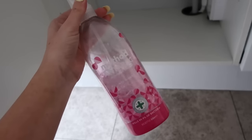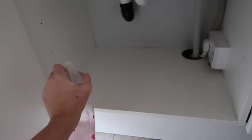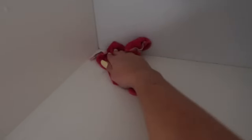But first things first, let's give this whole area a good clean over before we start putting things back in. So I'm just spritzing some Method rhubarb everywhere on the kitchen doors. Yeah, that's right, isn't it? Kitchen doors. And yeah, just everywhere. So it's nice and fresh smelling and all clean.